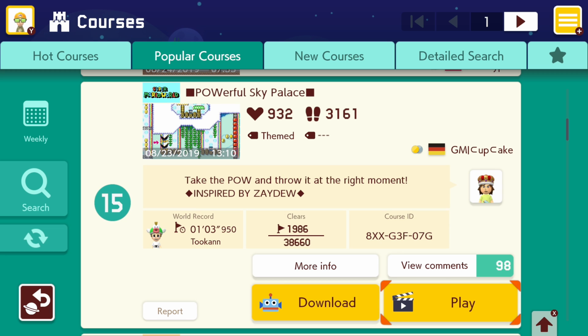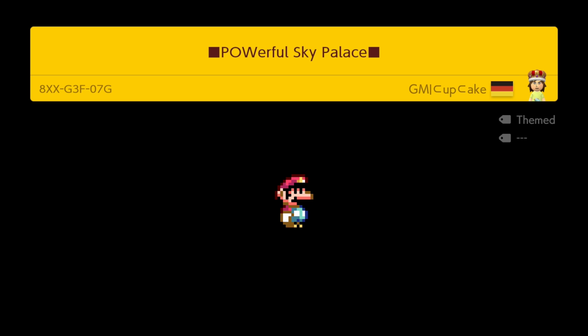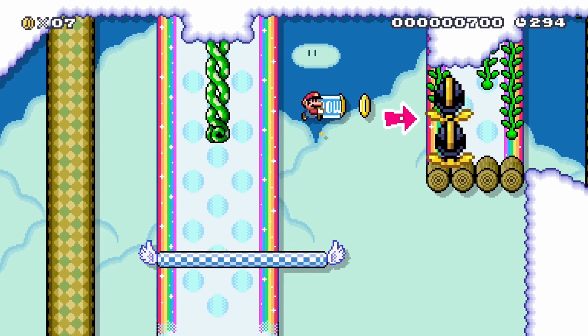Take a POW and throw it at the right moment. Let's see what that's all about. Of course, I'll also do some new stages. At the end, I'm gonna do one of the members' stages. We'll get to that towards the end, of course. Throw it at the right moment. Oh, I've seen stages like this.